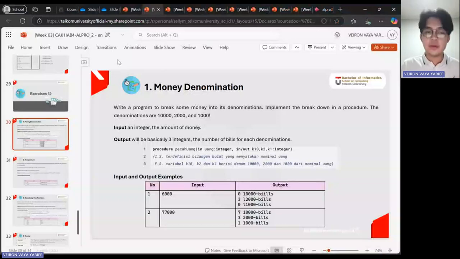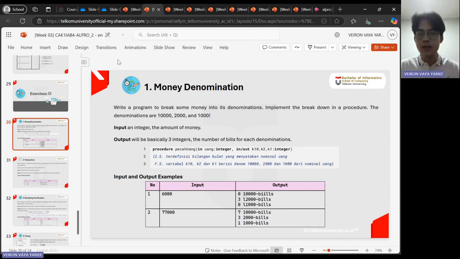In a function you actually can return more than one value, but so far in our studying we use a single return value. So if you want to change multiple values, you need to use a procedure.